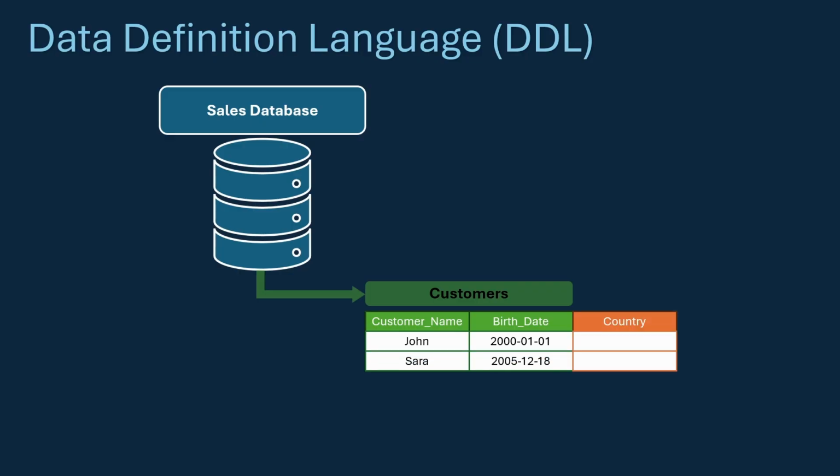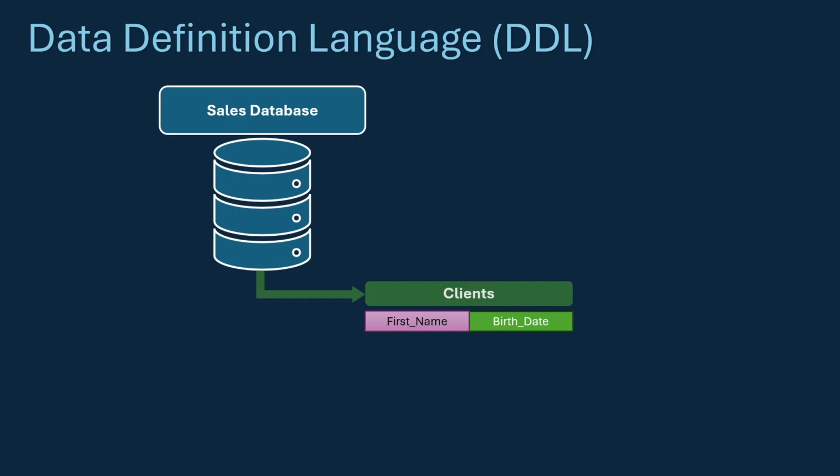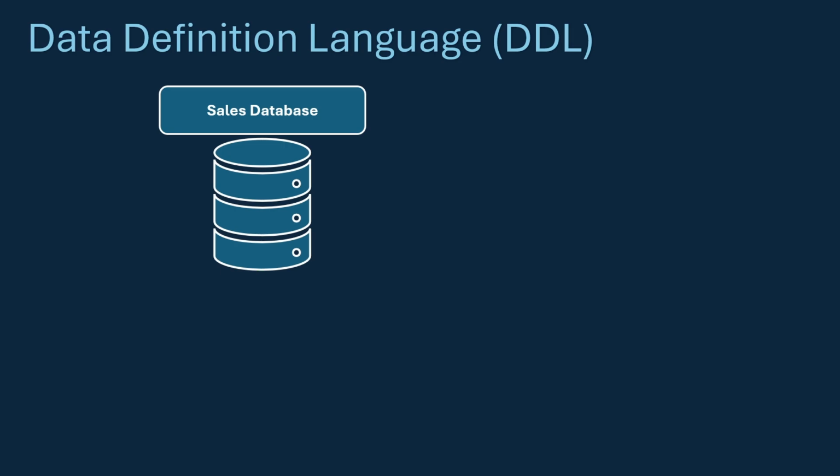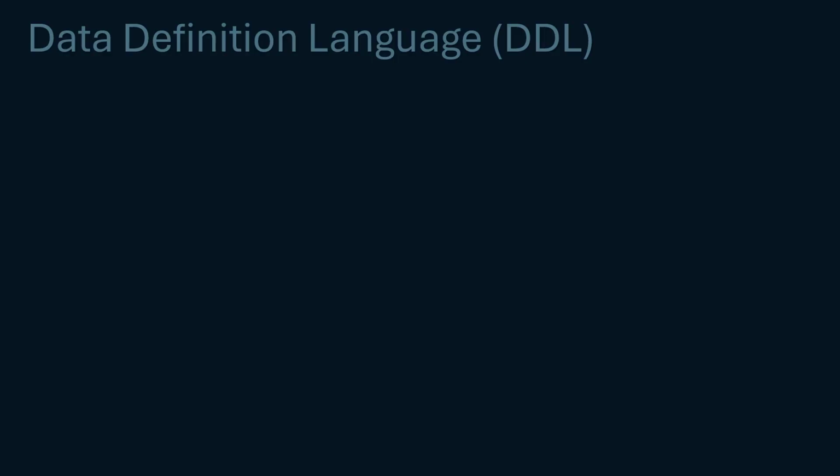Then I'll show you how to add a new column to your table, remove a column from your table. Then I'll teach you how to rename your column and also rename your table. Then I will truncate our table, which is just to delete the content of the table, and then drop your table from the database, and finally how to remove the database from our schema.